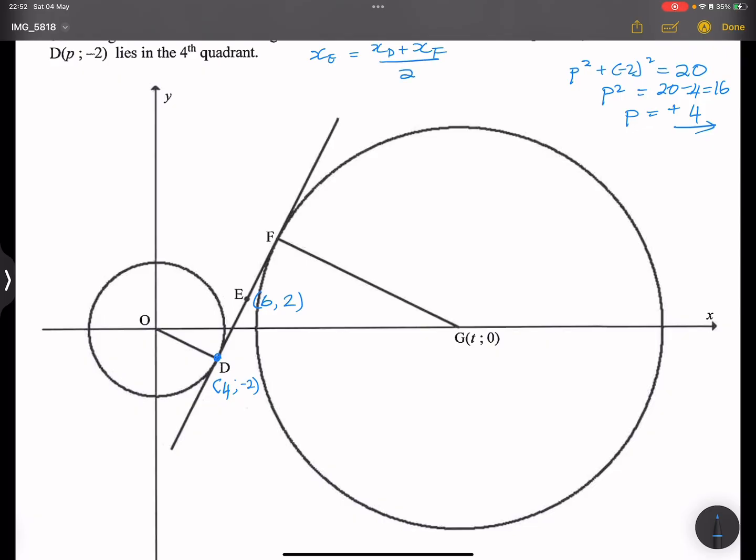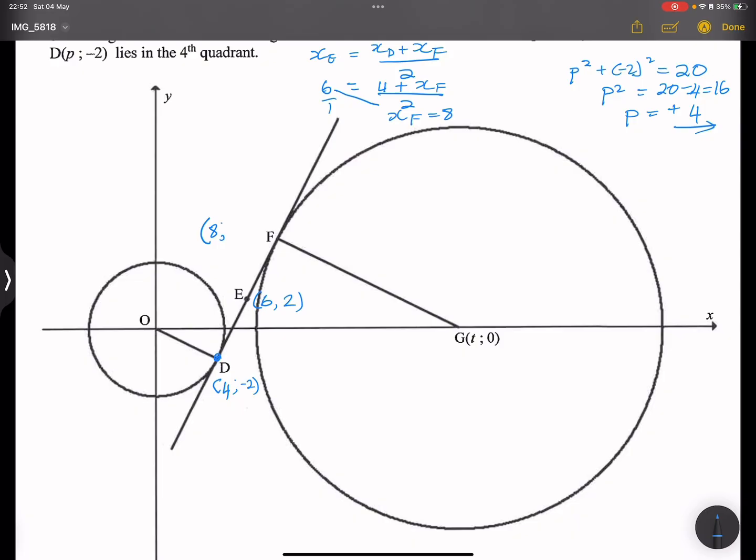Right, so that means we know the x value at E, this is equal to 6, and the x value at D, this is 4, plus the x value at F, this is what we are looking for, and this is divided by 2. Now if we cross multiply, that's 2 multiplied by 6, which is 12, minus 4, that gives us 8. So the x value at F is equal to 8. So I'm just going to put that value there.